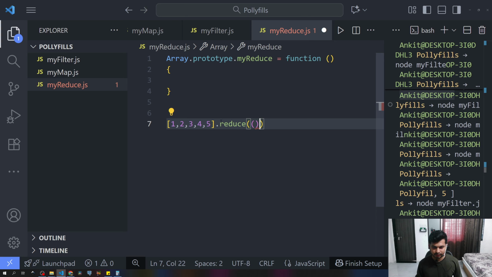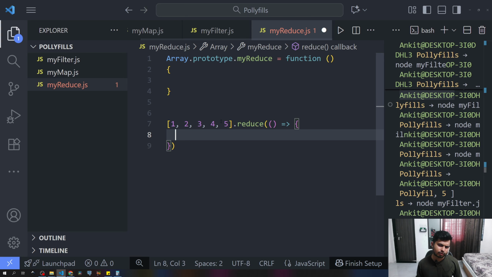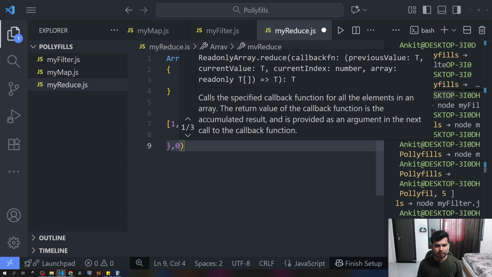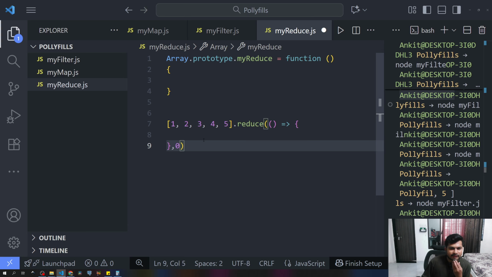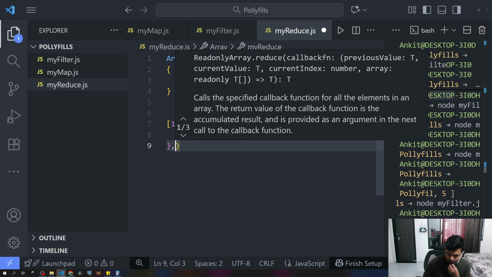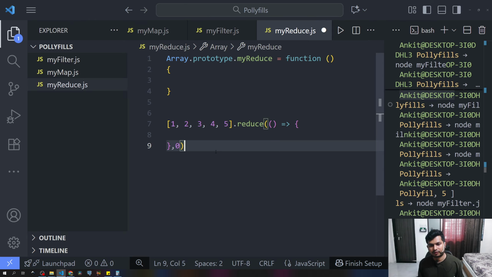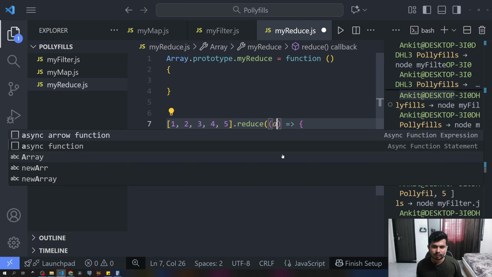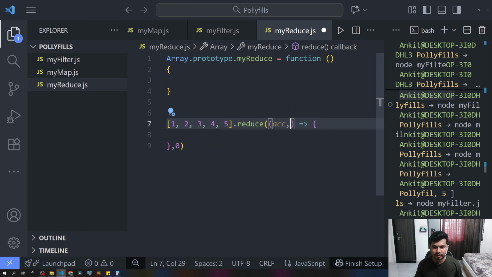Here we take two arguments inside reduce. First is the callback function, second is the initial value, and sometimes we don't pass the initial value also, so it will create confusion. So let's use that accumulator. So this will be the syntax of the reduce method.